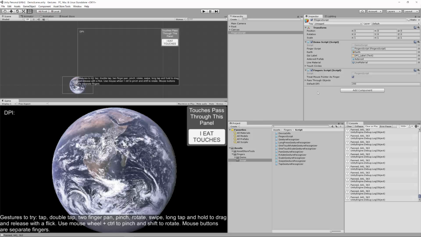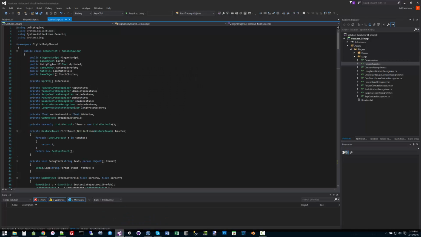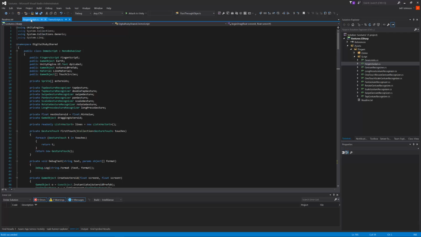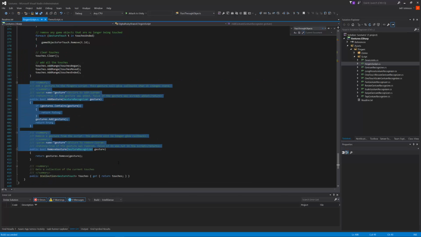Okay, let's get to the public methods of FingerScript. There's only a couple. Most of the time here will be spent in the demo script to show you how I'm interfacing with all these gestures and stuff. So let's go over to Visual Studio, look at the FingerScript, go to the bottom. You can see there's a couple of public methods.